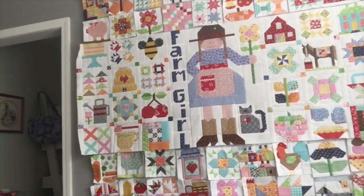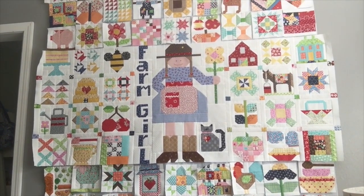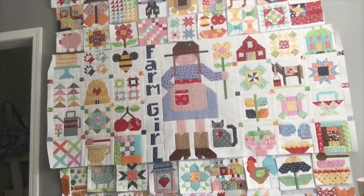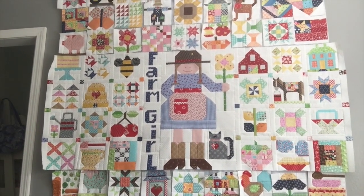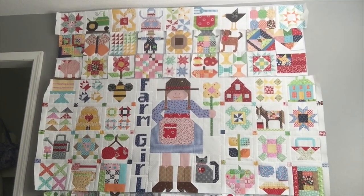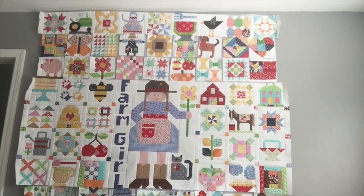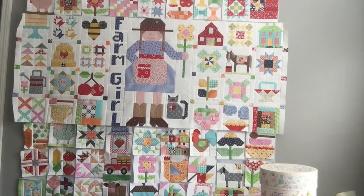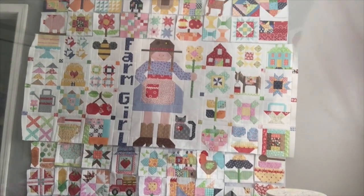And so I'll flip my phone around so you can see my design wall. The middle section there with the girl, and the blocks on either side of her, those are all stitched, as you can see, because it has the cornerstones and the sashing. So that is finished as far as sashing and cornerstones. The very top row is sashed, so I still have quite a bit to do. I have 3 rows at the top still to sash and cornerstone, and then I have 4 rows at the bottom that need to be sashed and cornerstoned.